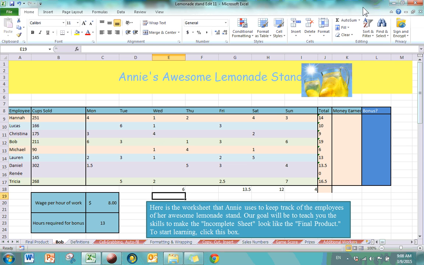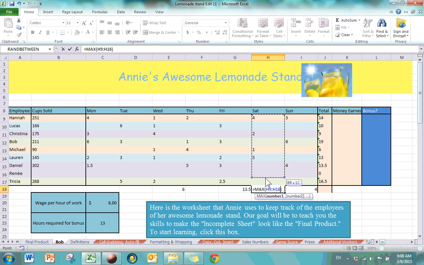Yep, it worked. And other things you can do are maximum and minimum. So what's the highest that day and the lowest that day? If we click here, and we delete what we currently have, and we want to add a maximum instead. Oop, that's not what I want. What is it going to say? It should say 5. That's the largest. And it worked.